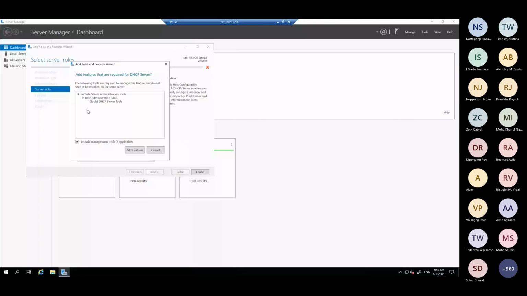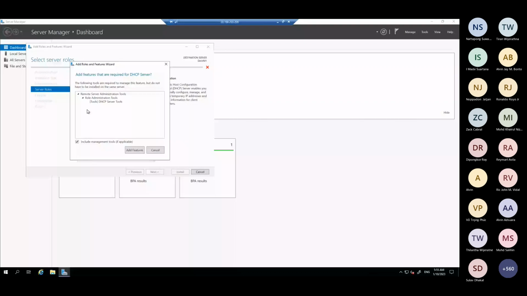The reason is that this gives flexibility to the customer. Now the customer can decide whether they need DHCP, DNS, or Active Directory configured on this server, based on the server capacity and the location where it is located.